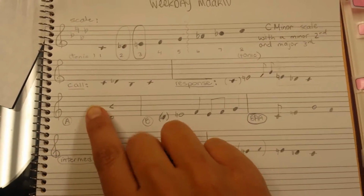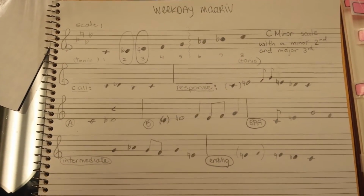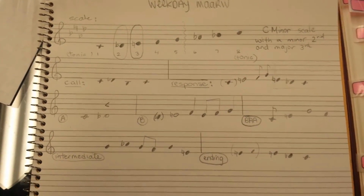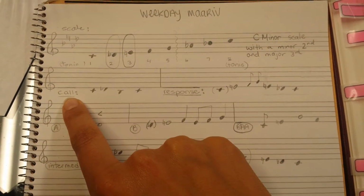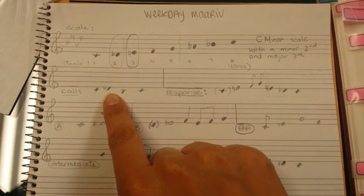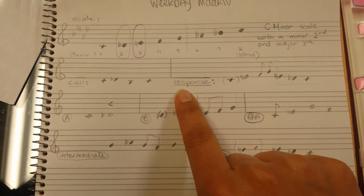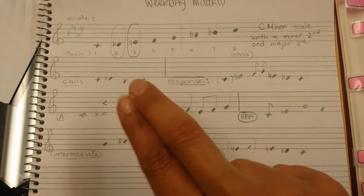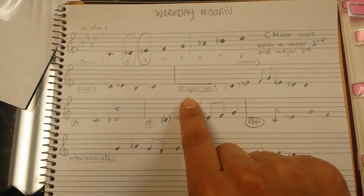So as you see here, there are 7 total parts to breaking down the maariv service which a leader can use for the prayers. The first one is called the call, which has these 4 notes, which we will talk about in just a moment. The response, and the call and the response are often paired together musically in the service, which we will see in future classes.